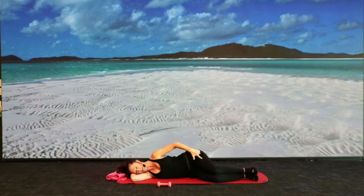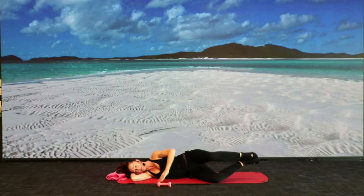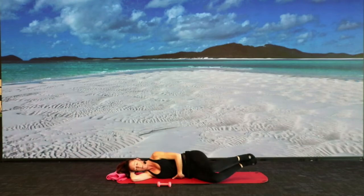Now, you may want to keep your knees and feet in this position, or you can lift the feet from the floor. Nice, easy clam exercise, opening and closing through the top knee. The key here is to keep your pelvis nice and level, so keep the pelvis still, keep awareness around your tummy muscles, and focus on the alignment throughout. You should feel as if your waist is gently lifted from the floor. That's it. Two more here, then we're going to do some small ones at the top.